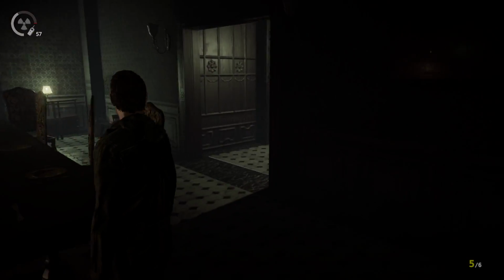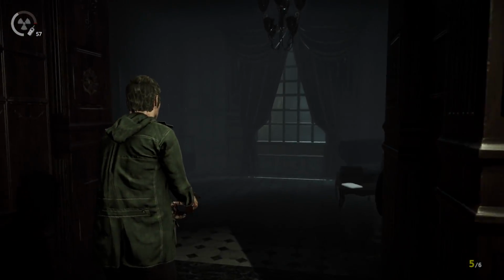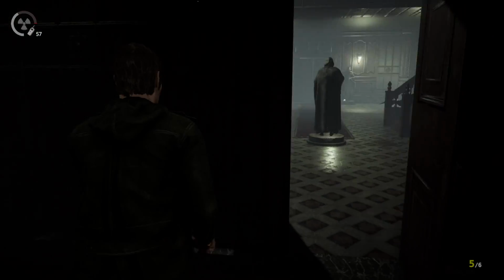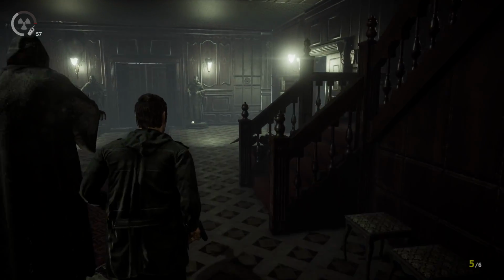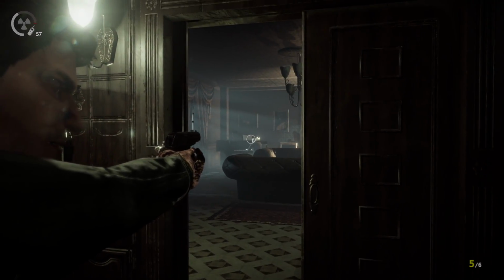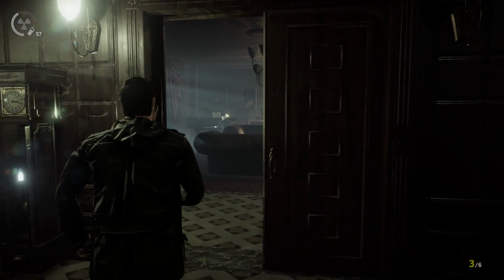Well, we know that man. That's Richard. We met him in the graveyard. He's playing the piano. We saw the room previously where the piano is. We got to go to that room. Maybe he has the answers to our questions. See, there he is. He's in there. Well, he seems to be invincible, so let's just go and talk to him.